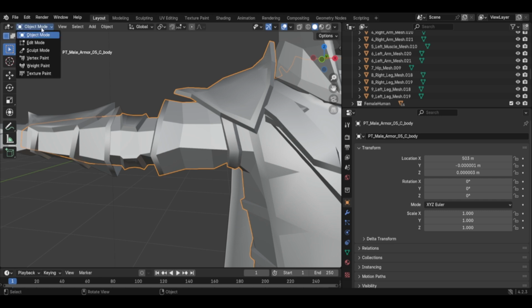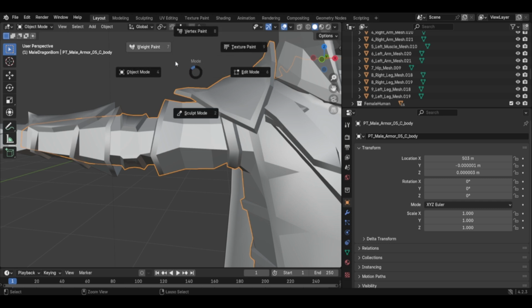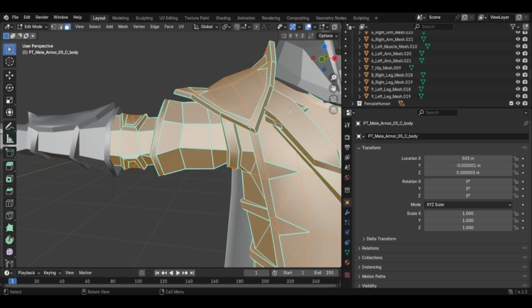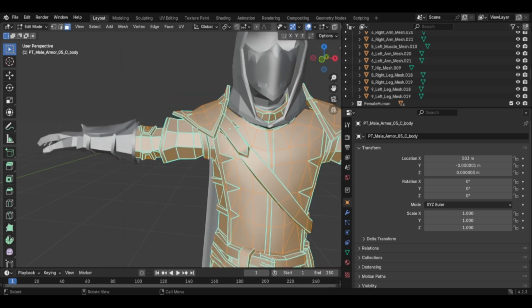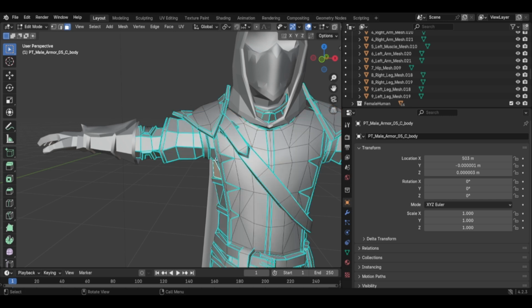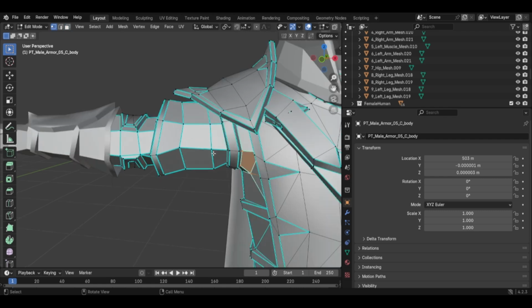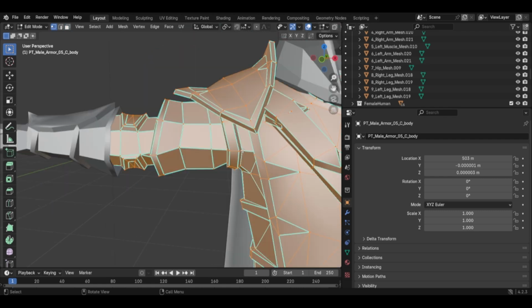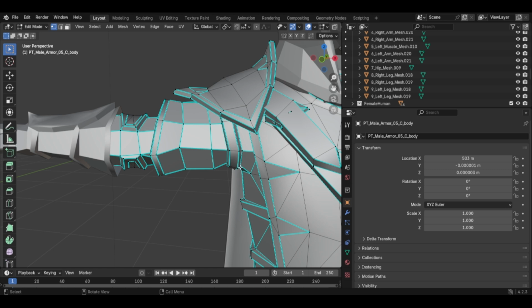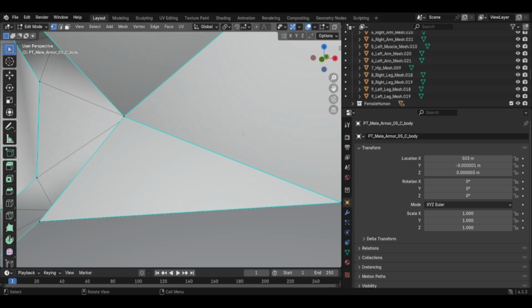You go into object mode, you go into edit mode, all right, like that. And we can mark seams or whatever, right? We select the type of part we want to select. All right, like this. You basically just go around the model.